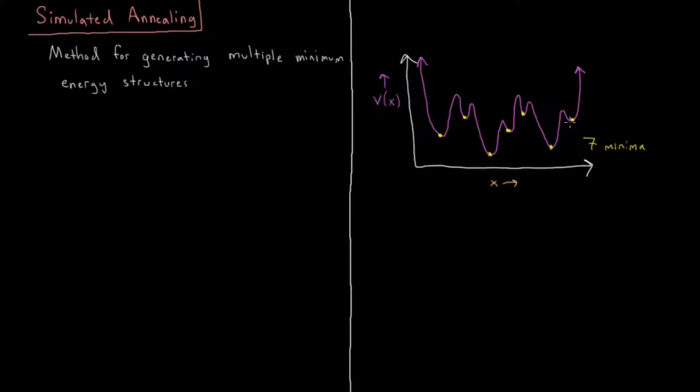Seven points where the first derivative is zero and the second derivative is positive. So how on earth do we have any hope of finding all of these, given the traditional energy minimization algorithms we have discussed thus far? Because a lot of those depend on what our initial guess geometry is, and then they roll downhill from there.